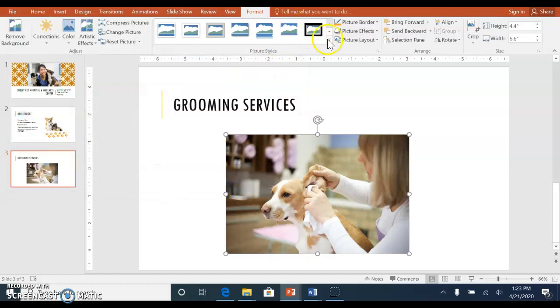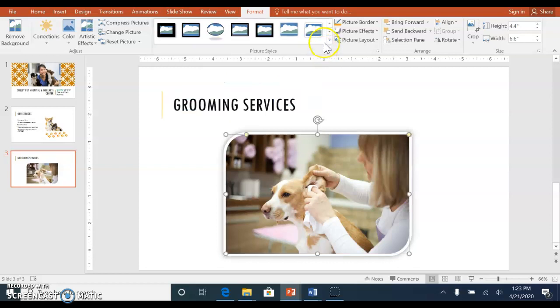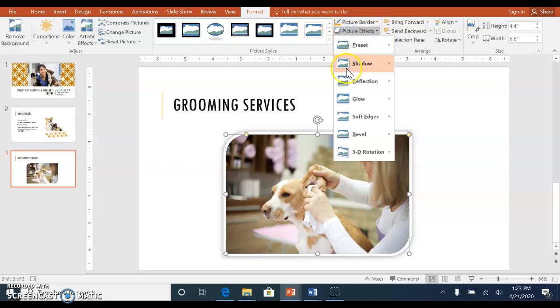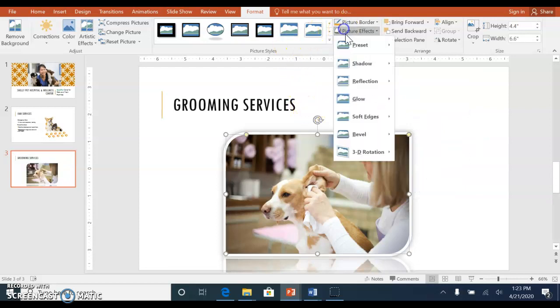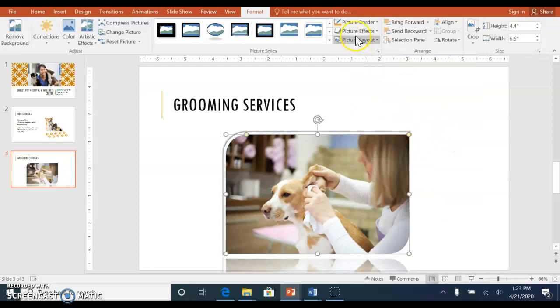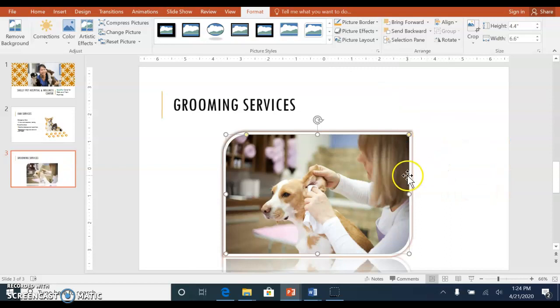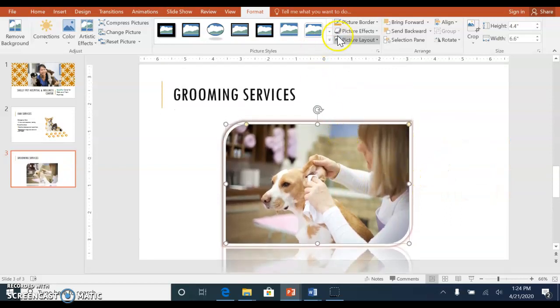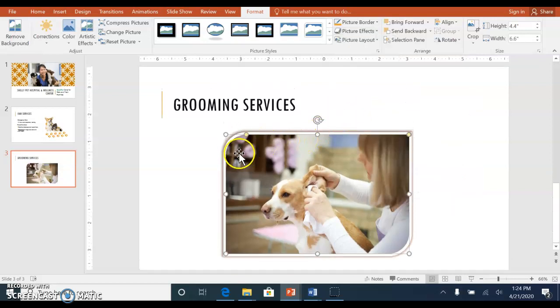And again, this wasn't in the book, but if you wanted to add a rounded diagonal or some type of frame around the picture, you could. You could also go into picture effects and reflection, maybe put a reflection on the picture if you wanted. You could also go into picture effects, and there's a shadow effect. There's also a glow if you wanted on the picture. So you can do anything you want. I'm going to take the reflection out. So if you don't want the reflection, just choose none.